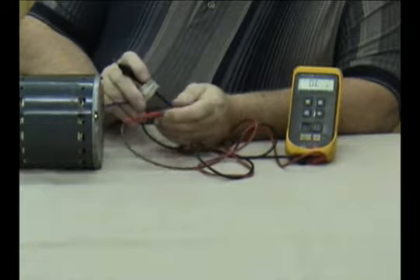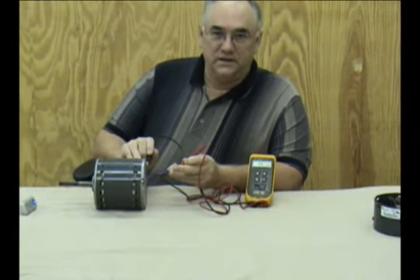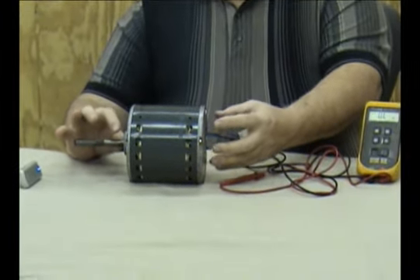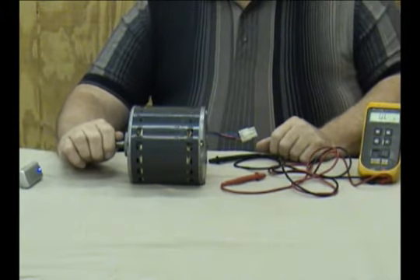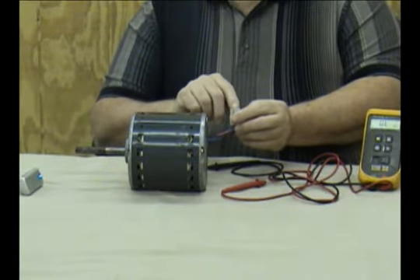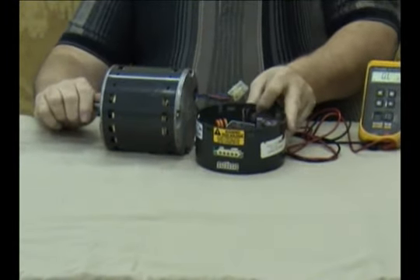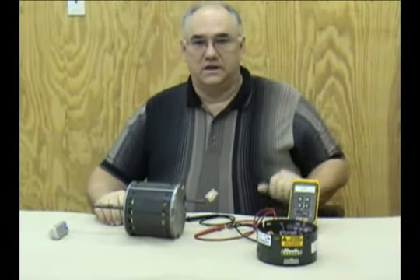They're all relatively close to each other, and that tells me the windings are probably okay. Since we had no shorts between any winding and the case, we'll go to the final test, which is spinning the shaft gently. In each ECM motor, because they're made with permanent magnets on the rotor, you should feel a slight resistance — very slight. It should not be hard or difficult to turn. If it is difficult, chances are one of the windings is shorted to another. If you put a wire between any two terminals and tried to turn the shaft, you'd find it extremely difficult. If the shaft is hard to turn with the module connected but easy after disconnecting it, that tells you there's a direct short somewhere inside the module.